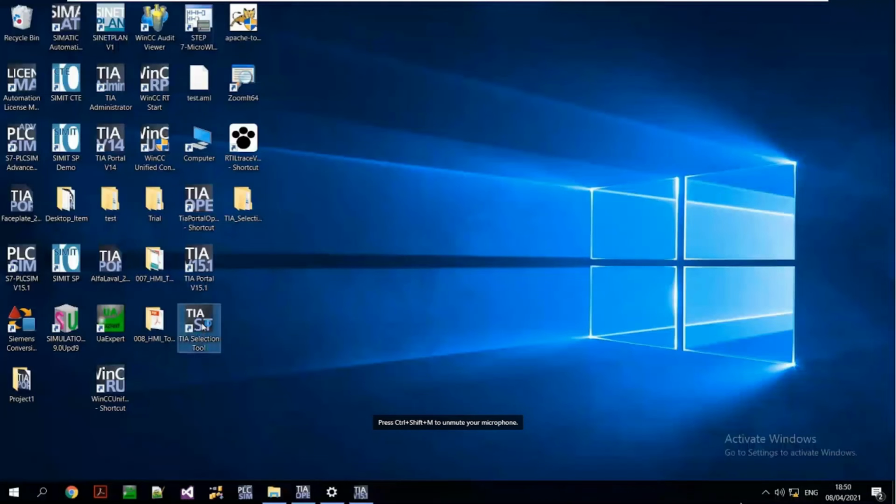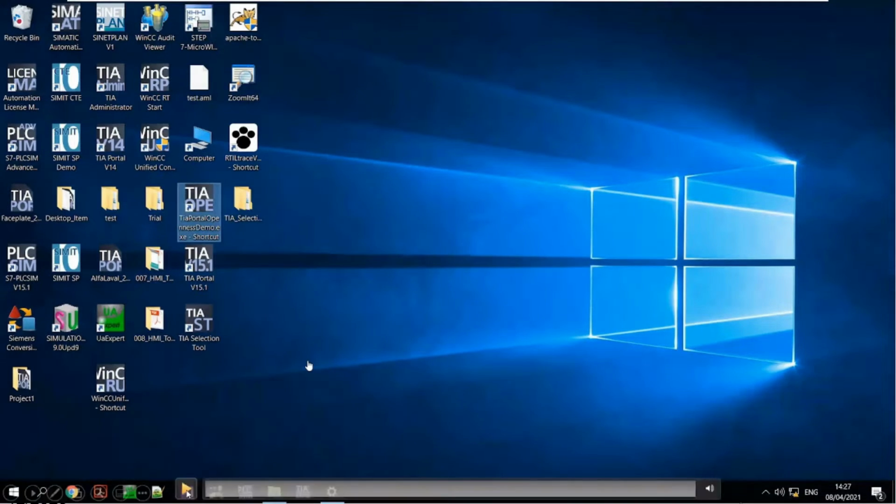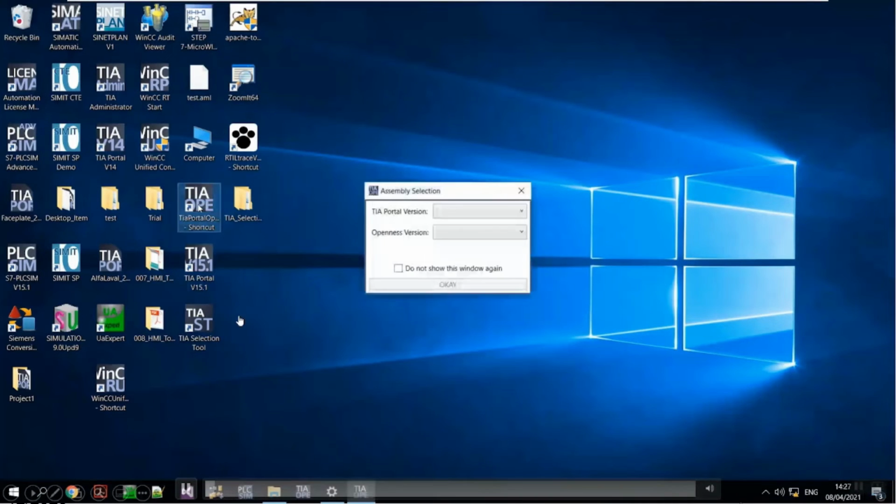Here we have one application, the TIA Portal Openness demo application. You can select which version you are using, like TIA Portal version 14, 15, 15.1. For now we are using 15.1. Just select OK. This is the UI of the TIA Openness demo.